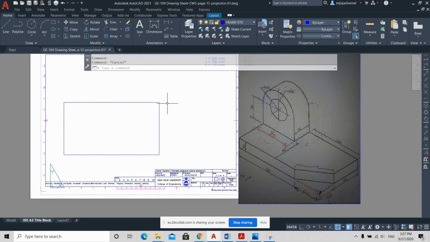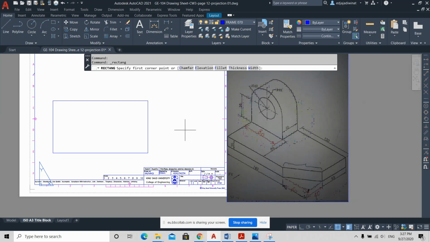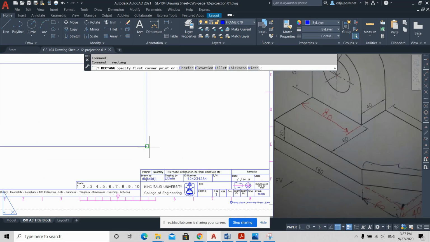Next I will make the rectangle for the right side view. So it will be the Y and the Z. I will use the rectangle command again. If you see here, first I go to the end of this line, and then I go to the right.